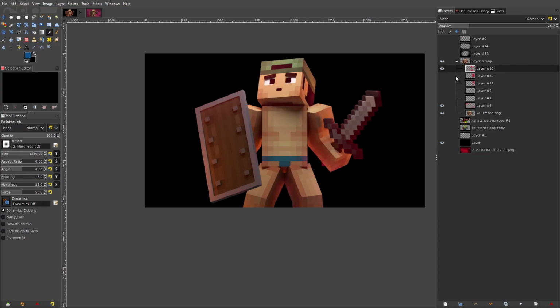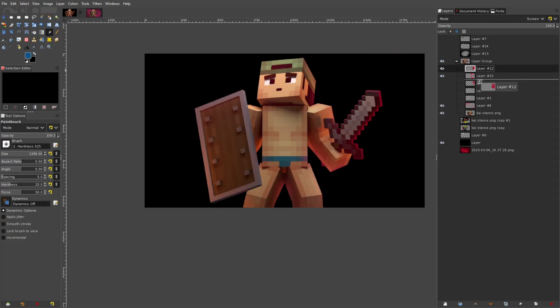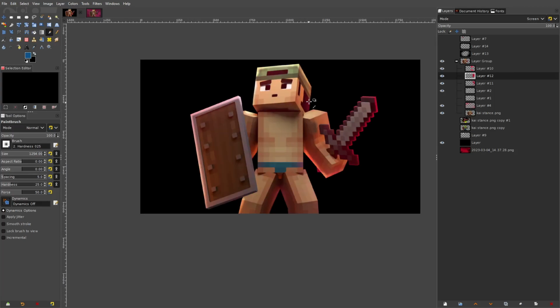I have one for the sword. So the sword one is pretty crazy. It just highlights the sword like that, which is really cool. I have a second one for the sword just to give it a little bit more highlight. There you go. And then we have the cooler things going on here.